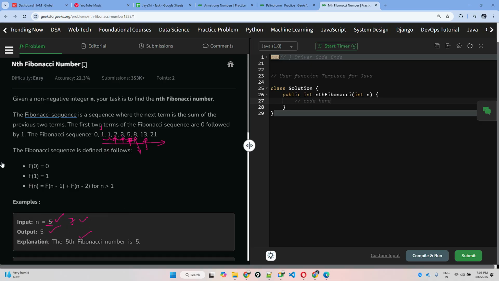Now how to solve this? Usually in problem solving, the approach is how you would solve it in your mind. Suppose you are asked to find the fifth Fibonacci number. In your mind, you have to store two numbers, correct? First you will store 1 and 2. Because you have to add two numbers, you should always store two numbers in your mind. Then you add them, and you have the result.